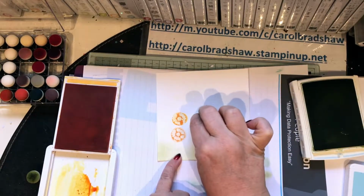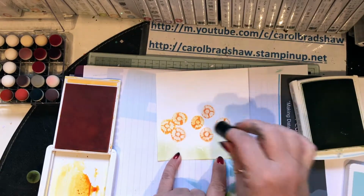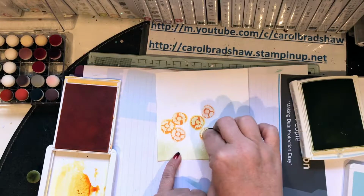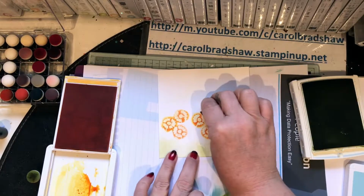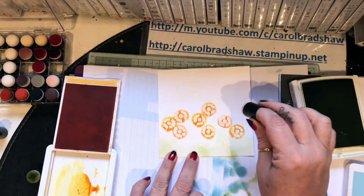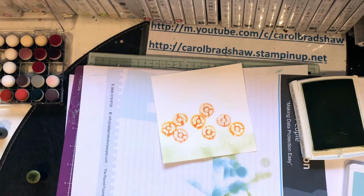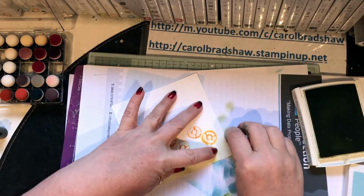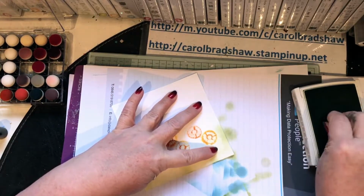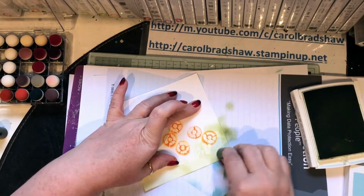I want it to be kind of outside. There you go. And there's one more. So I want them to be kind of outside the flower, showing how wonderful they are. There's that one. Yeah. Okay. So that's quite easy to do. Okay. Now go back in with the green and try really hard to blend.